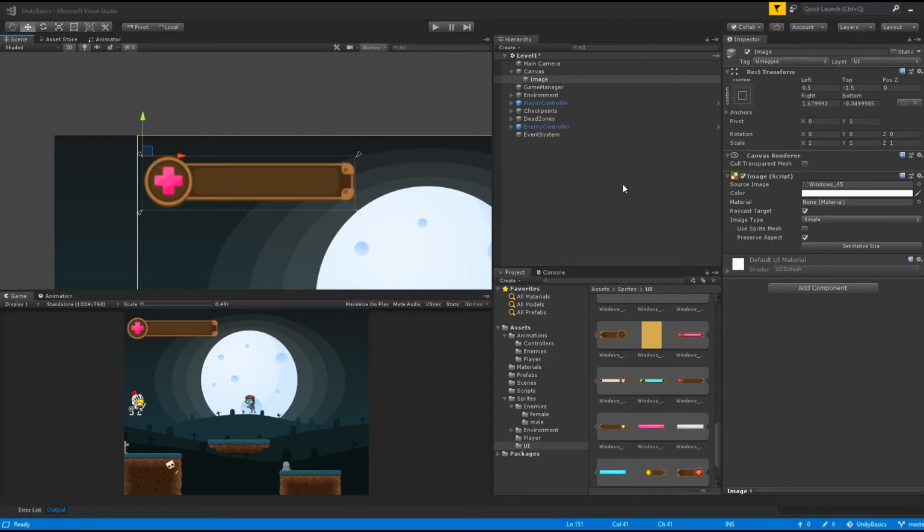Okay, so we have our nice bar, and now that we have that, we can save this, and we will call it health bar health. Just call it health. This actually is not going to do anything.